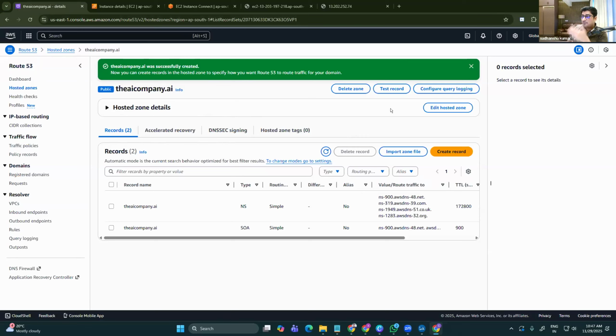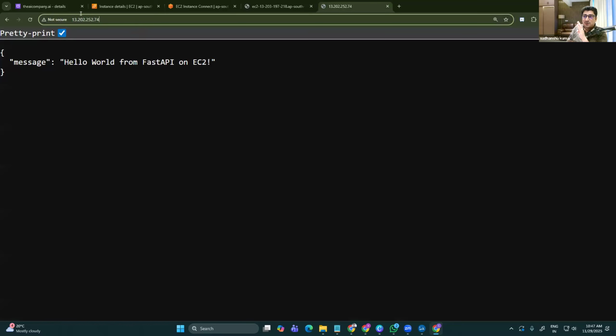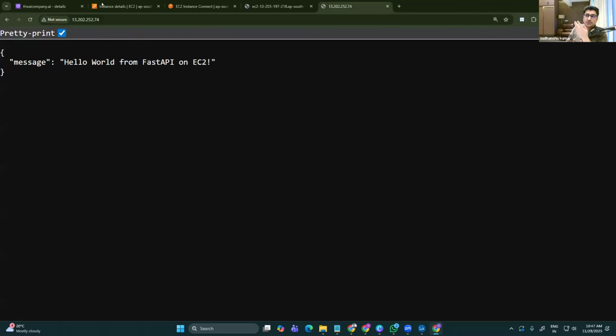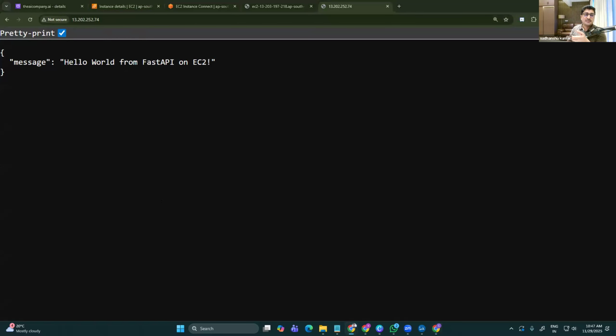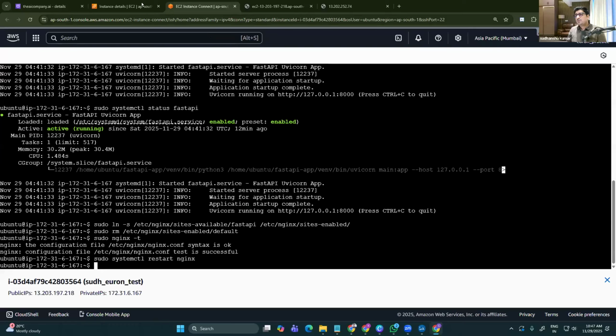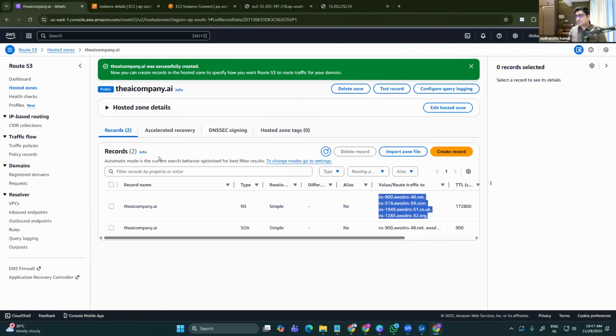So that anyone and everyone who comes via this domain to Route 53, it is going to route to this particular IP address. People will see just a domain name, but it is routing traffic towards this particular one. So that's the whole idea behind this, by the way. So here, this NS record is important. Now, here we can try to create.